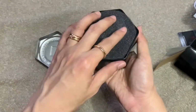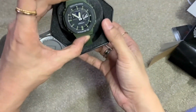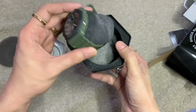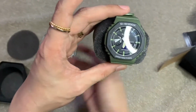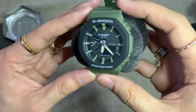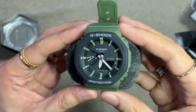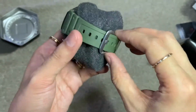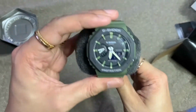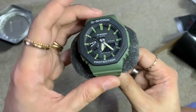So this is the tin can it comes with, and yay! It is what other people call the Casio Oak, which I hate, by the way. I don't like calling it any Oak for any reason, because it's not a Royal Oak. So let's just call it a G-Shock Casio watch with a hexagon. 1, 2, 3, 4, 5, 6, 7. Oh, octagon.